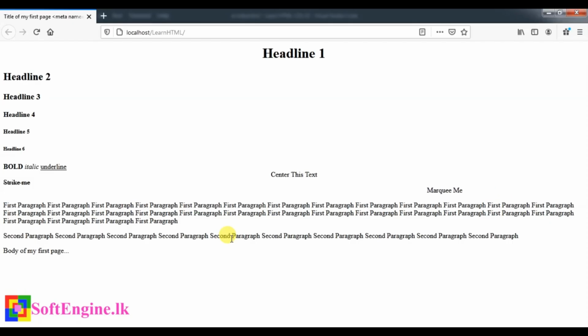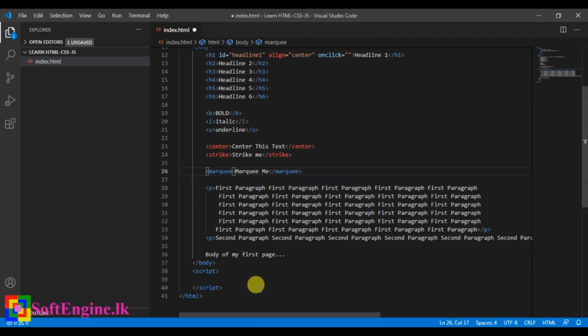It's just animating from side to side or up to down, or bottom to up. Different types of animations can be given for a text part or an image or some other rendering part. Okay, so that is about the marking type.